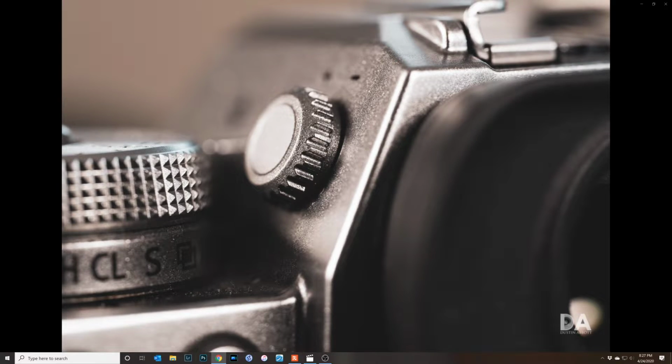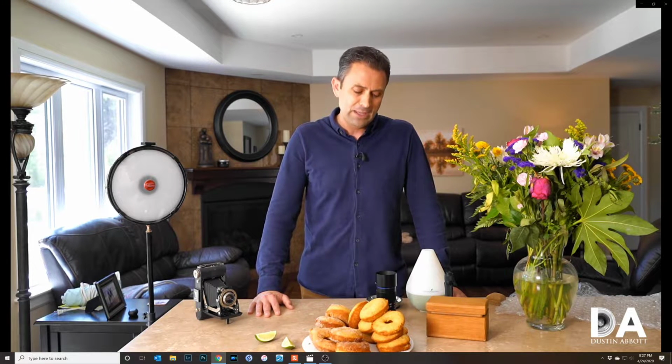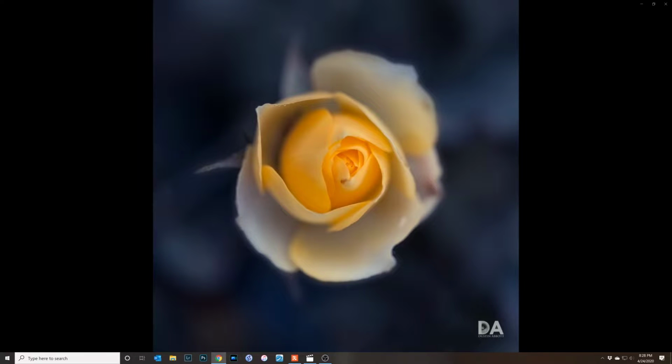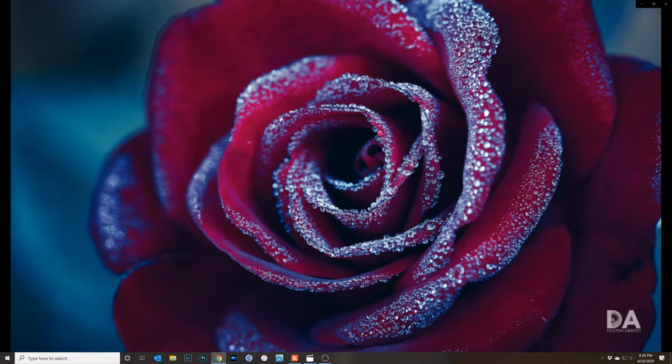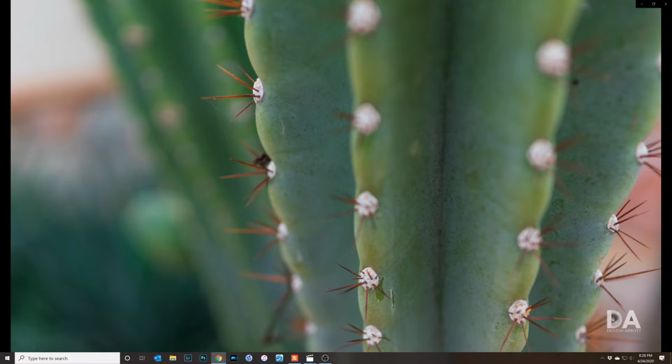So if you're stuck at home right now and your creativity is desperate for an outlet, macro photography can be the best way to indulge that creativity, and you can get some shots you can be really proud of. Outside of all of the great opportunities to go outside and shoot flowers and insects and any number of other outside subjects, there are some great subjects inside as well.